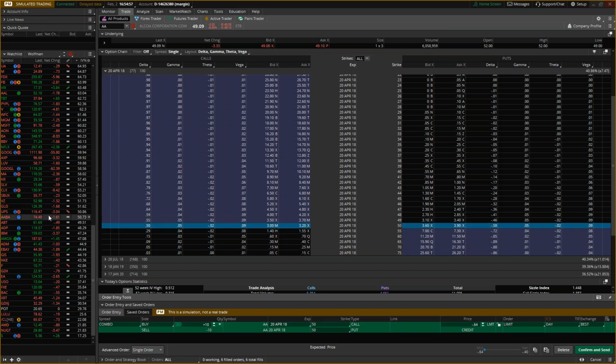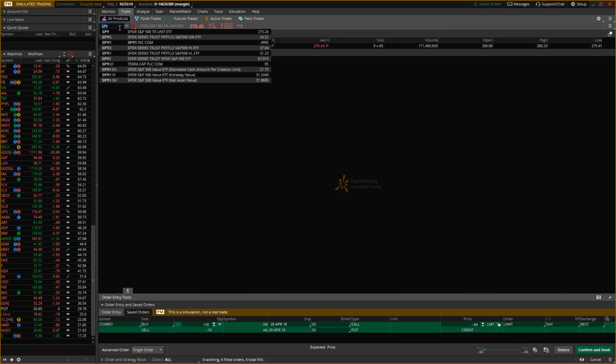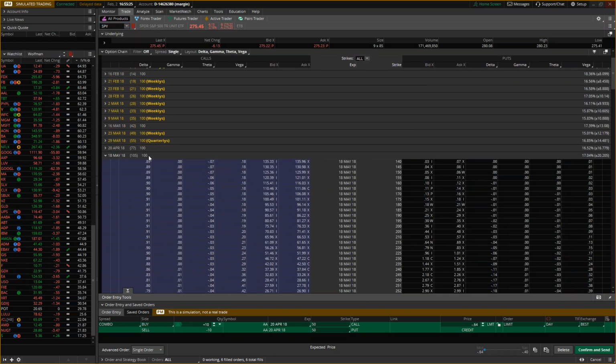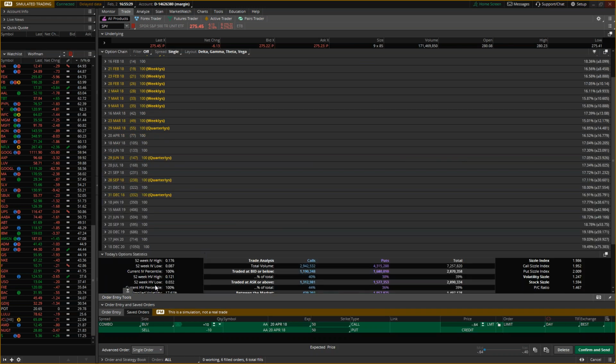I feel like the SPY may reverse next week. Would this be a good trade for it? Yeah, Doug, if you're bullish on SPY, then yeah, it would be. What is SPY's implied volatility? If it has super high implied volatility, I'd probably sell the puts, depending on how sure you are, right, Doug? If you're really sure, then go with this. If you're kind of like, yeah, I think it's going to go, but maybe not, and it has high implied volatility, like 100 IV percent, then I would probably sell puts and just collect that premium for my directional assumption. If you're really sure, then that's when you would go out and do the options.